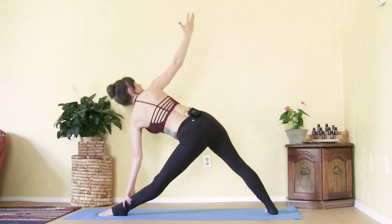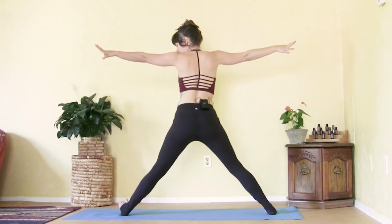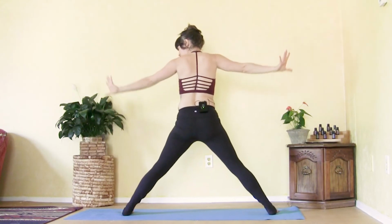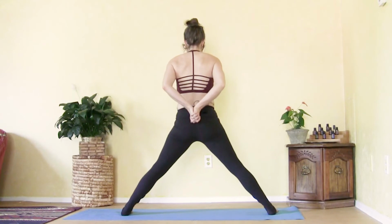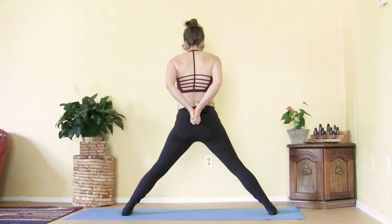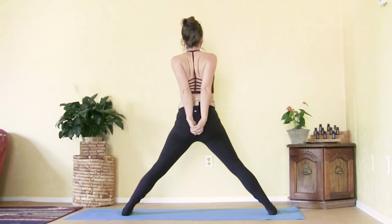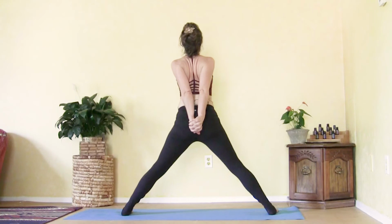We're going to inhale and come all the way up. And then turn your toes parallel. This time we're going to throw in a little shoulder stretch. So interlace your hands at the base of your spine. Squeeze the palms of your hands together. Then inhale, lift your heart up. Stretch your fists away from your hips.